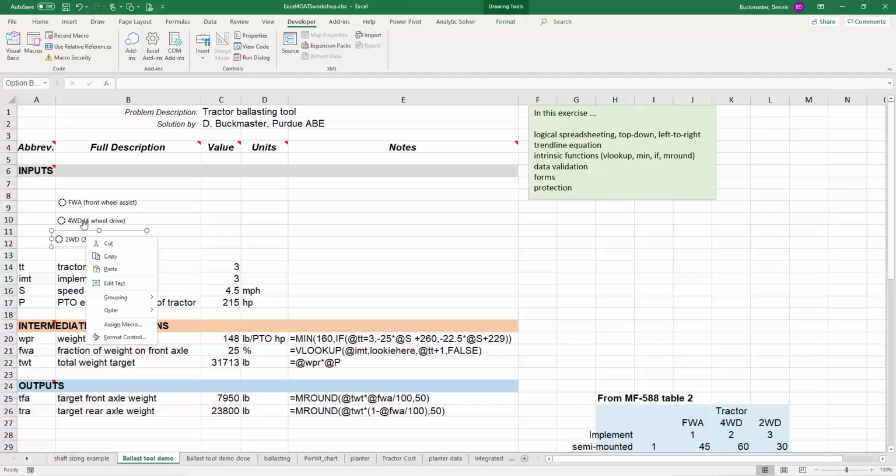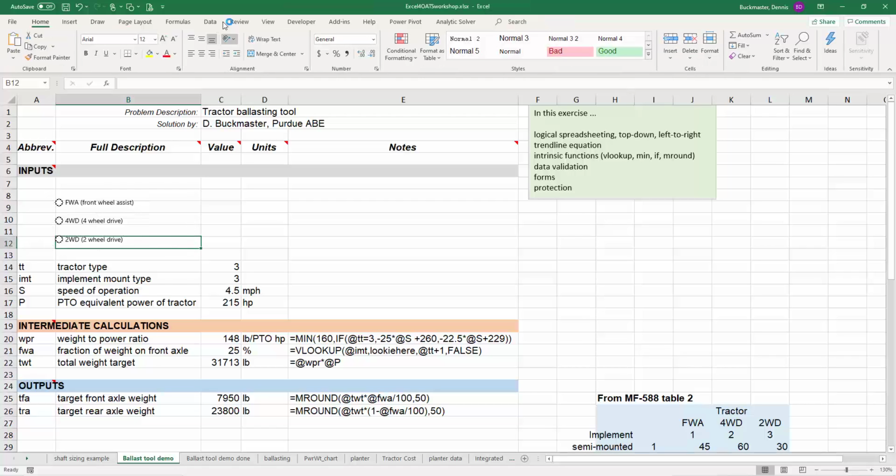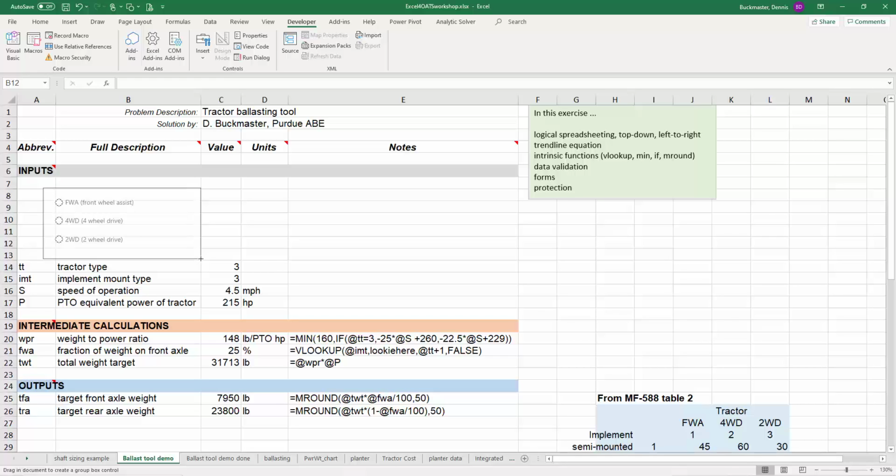So first thing I'm going to do is just align them. I right-click and then hit Control and click the other 2. Then I can go to the Format ribbon and align them so they look nice. I'm going to align them on the left side, tidy it up a little bit. Also I need to make a mental image of how big that is, because the next thing I'm going to do is group them as one collective form. So I need to see where the limit of those boxes is. Click off of it, go back to the developer ribbon and insert what's called the group box on the form controls. At this point, I need to draw a box that completely encapsulates those other boxes that were there.